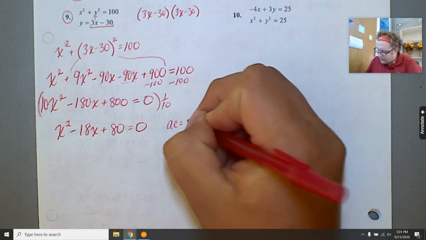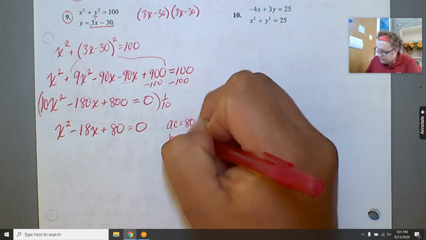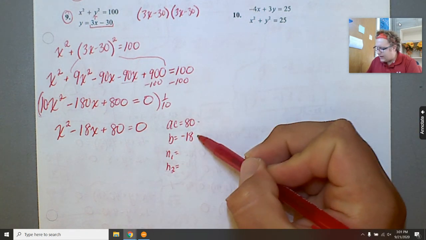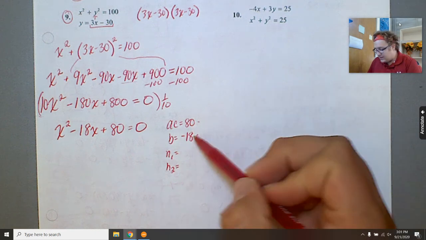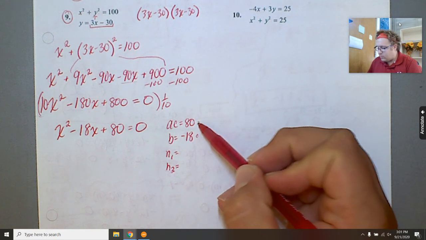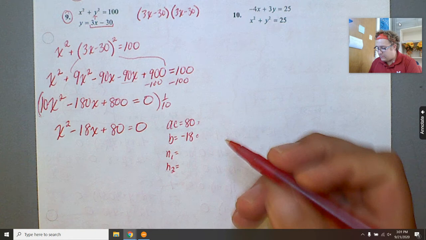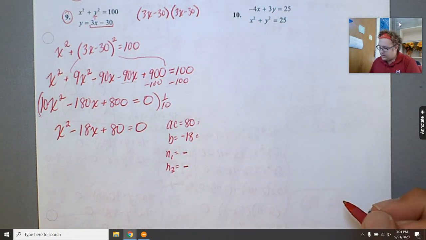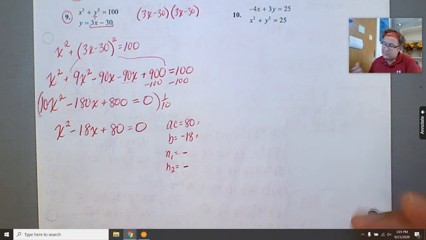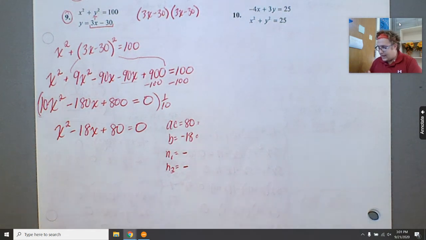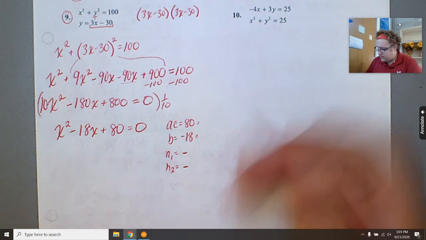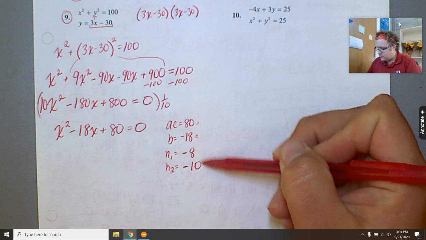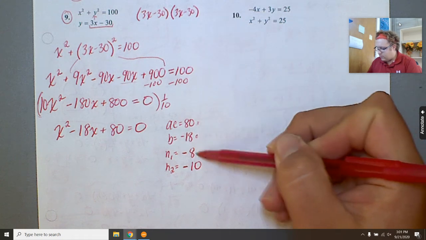If you need to see that out, I can write it. Right? And then we need two numbers that are going to multiply to 80 and add to negative 18. Because this sum is negative, that tells me that this product's positive, so that means I need a negative number in both slots there. And I think this is about the easiest combination you can think of, besides maybe 1 and 80. You've got 10 and you got 8. That makes 80. So we're going to go negative 8 and negative 10. Let's double check. Makes negative 18, multiplies to get 80.